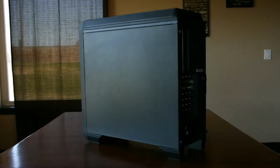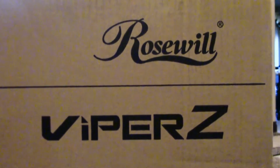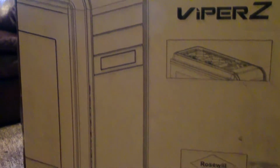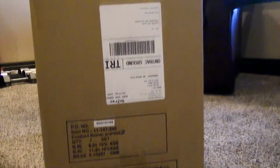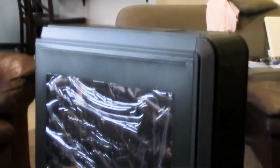When I was looking online trying to pick out what case I wanted, I saw this one and there just wasn't that much information about it. I had all the normal stuff that you would get when you're going to buy it, but I wanted a little more information. I had some questions about some of the internal stuff that comes with it. Now that I have one and I've had time to build my computer and use this case and see what its features are, I'm going to share what I have learned with you guys. So if you're looking at buying this case and you have some of the same questions I did, you'll have some answers. So let's dive in, shall we?